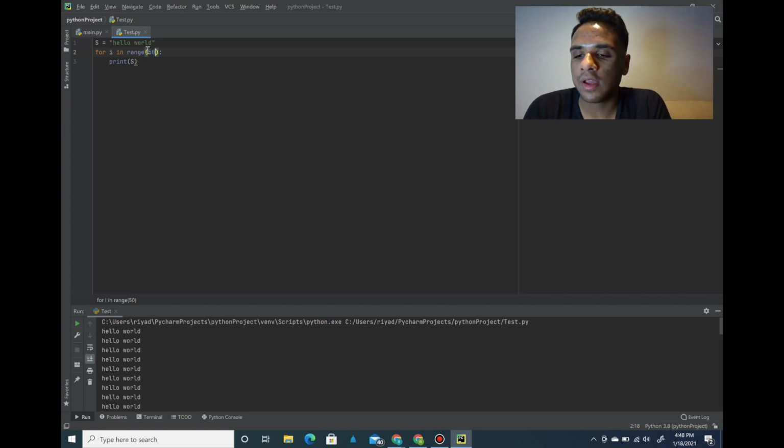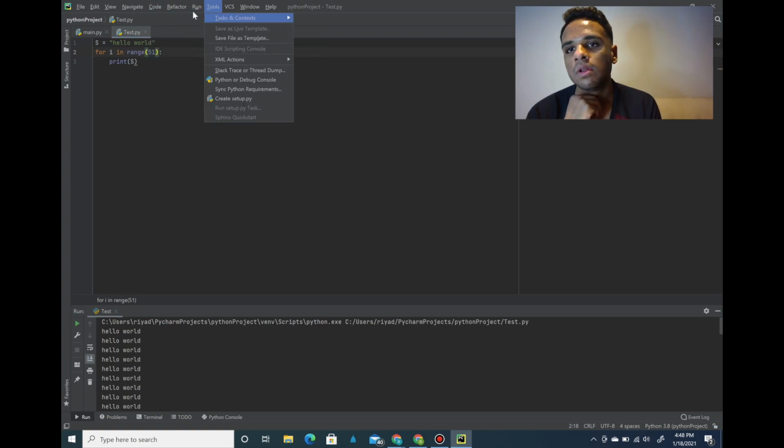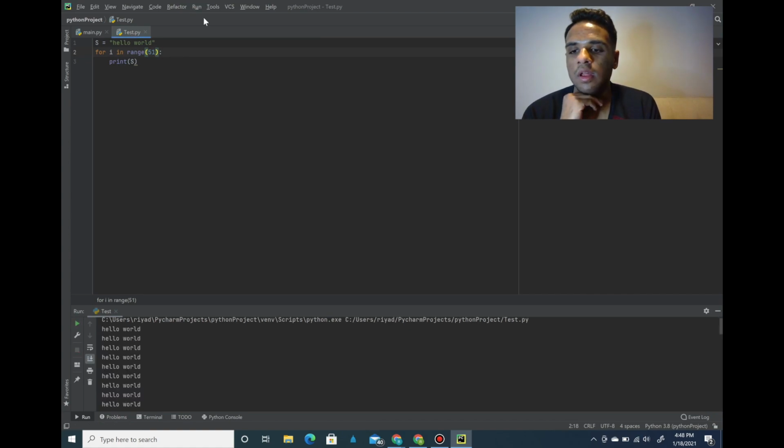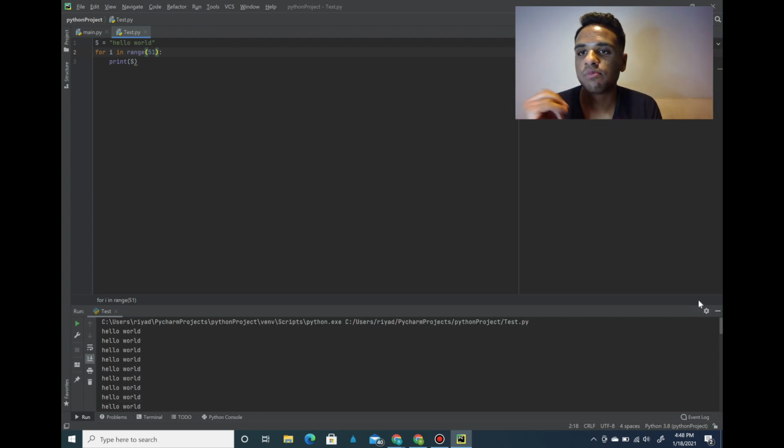But again, like I said, in Python you always have to take one off. It goes up to 50, not including 50. So this actually printed 49. But if you want to print it 50 times, you just say 51. That means it'll go from 0 to 51, but not including 51, so it'll print 50. Let's run it again. And there we go. It printed 50 times. If you count each one, it's 50.